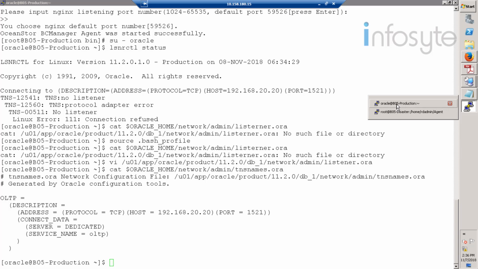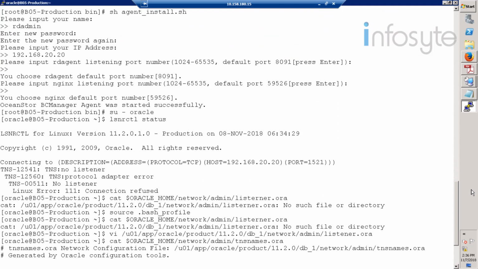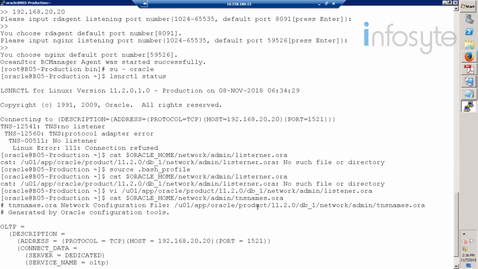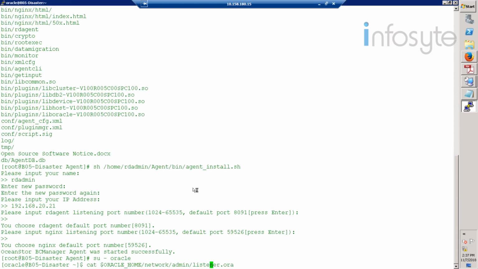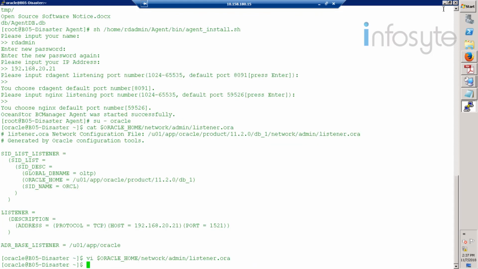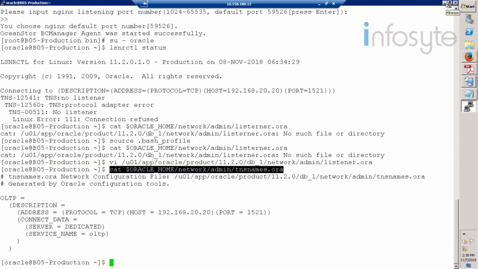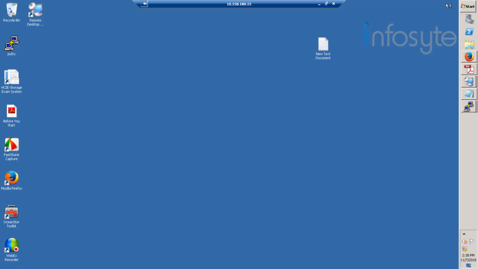Next, change back to the Linux disaster host and repeat the verification for both the listener and TNS names file. Once the verification is completed on the disaster host.